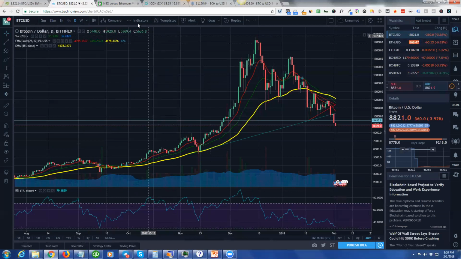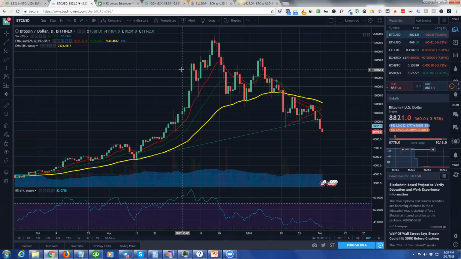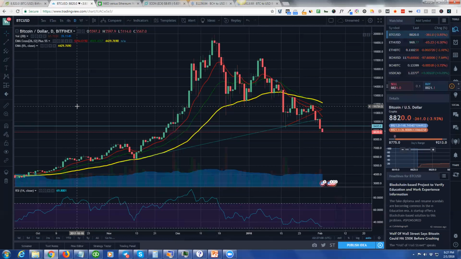Our indicators, okay. Now I actually created a custom indicator myself using PineScript. The thing that happens with the free version of TradingView is you're limited to the number of indicators you can have on a chart. So what I did is I created my own indicator that included my major ones, and I'm going to add in all of mine in here. And I'm going to be giving this to my one-on-one students as well.